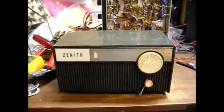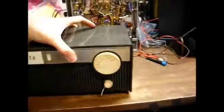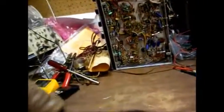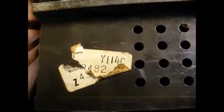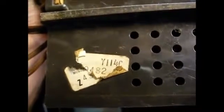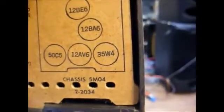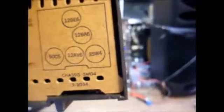Here's a plain Jane Zenith 5-tube AM radio from 1968, and the reason I know it's from 1968 is because of the model number, Y114C. Y is the prefix for the 1968 model year. Zenith, like some other companies, was known to use the same design for several model years. So this radio is from the 68 model year, but the chassis number is 5M04. The M means that this chassis was first introduced in 1965.